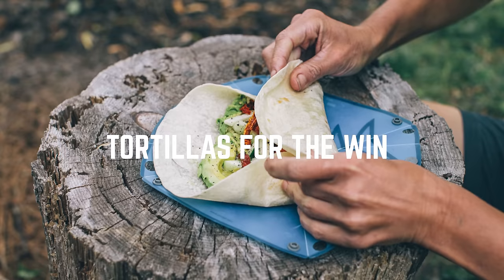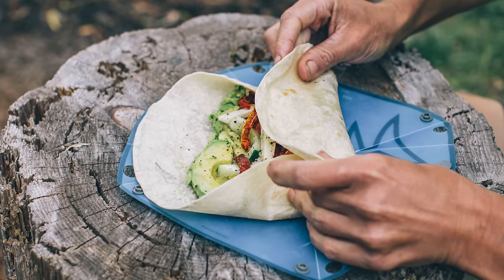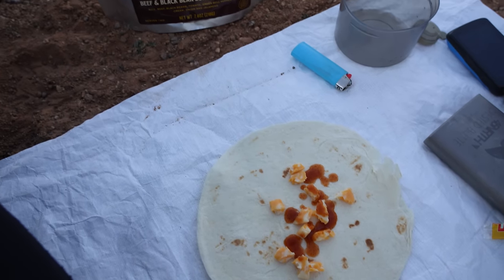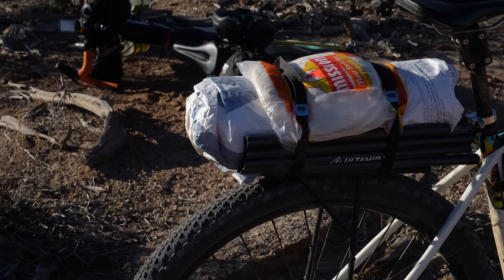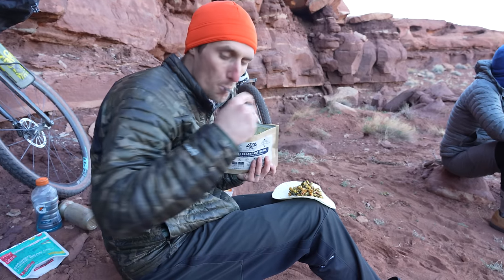When in doubt, bring a bag of tortillas. They go well with almost anything — dehydrated or freeze-dried meals, quick quesadillas, bean and cheese burritos, PB&J, or tuna salad. They pack down exceptionally well; I've strapped them to the outside of a dry bag on a rear rack, but they also fit in a dry bag or frame bag nicely. If you're stumped on a meal or want to make it more elaborate, you really can't go wrong with tortillas.